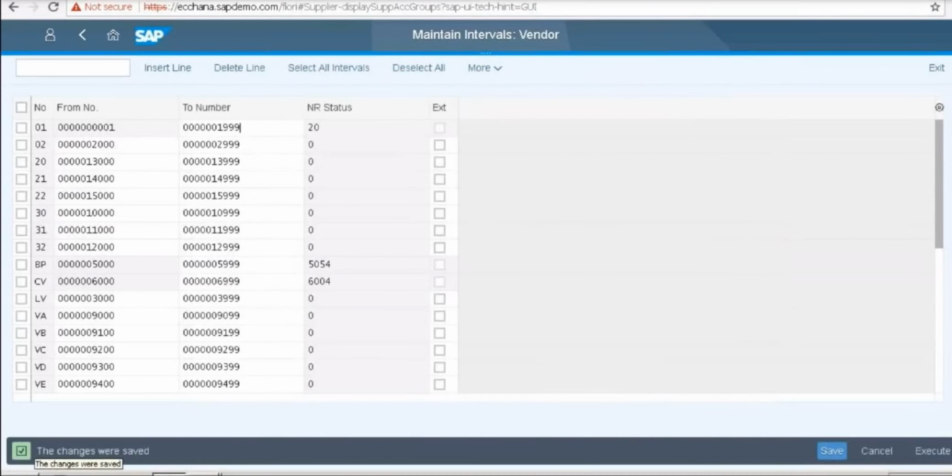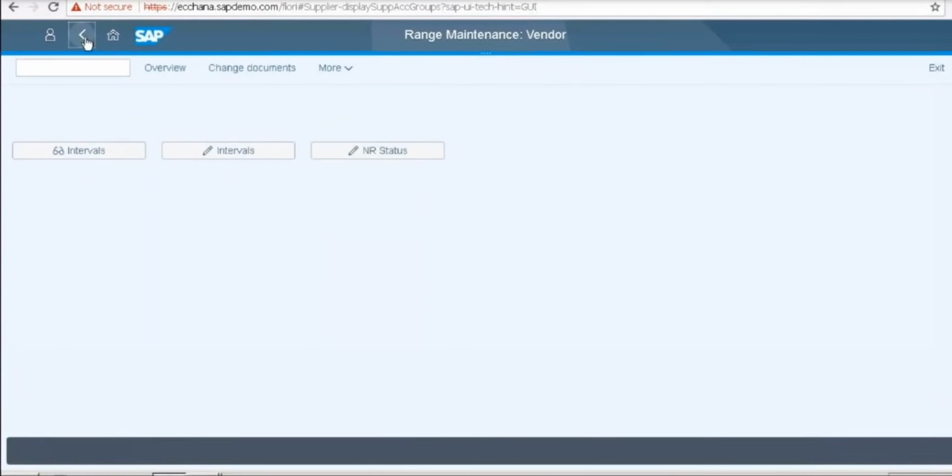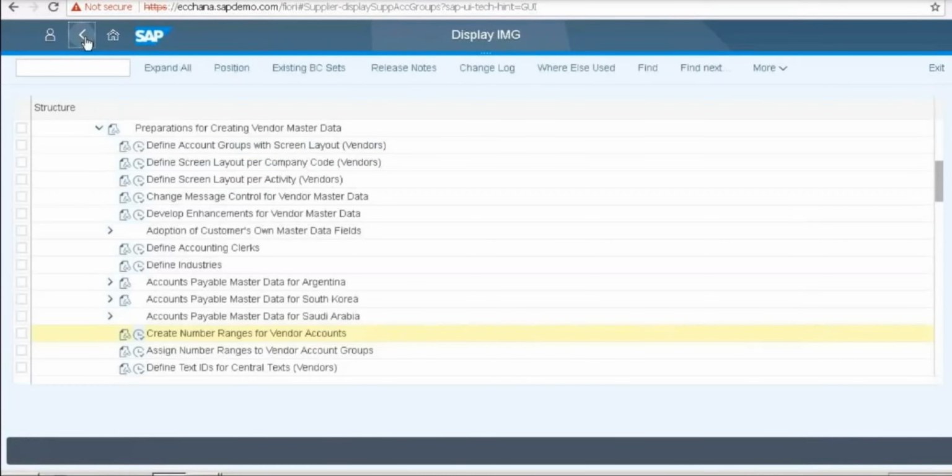Here we can see. Click on back. Now we have to assign these number ranges based on the account group. So here we have the option where we have to assign the ranges.